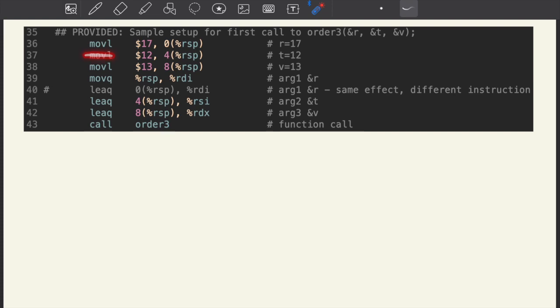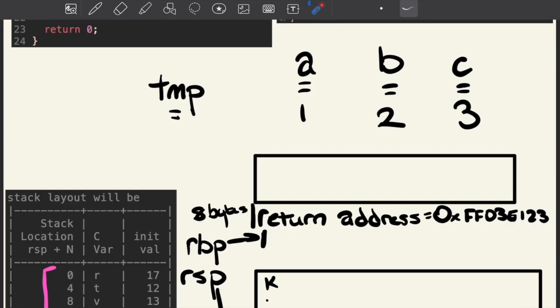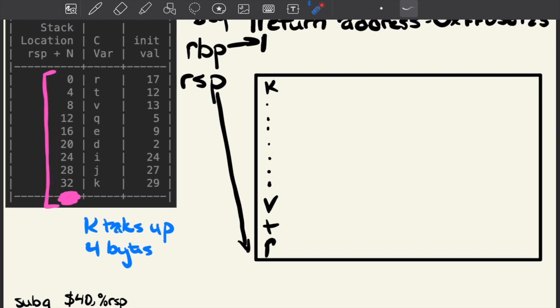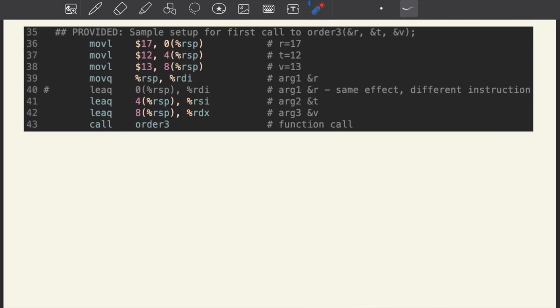So a movl, the number 17 into the stack pointer offset by 0. So we see here the stack pointer is pointing down here, and so if we do no offset, we point to r. If we offset by 4, we point to t. By 8, we point to v, and on and on. And that's here in this column, the stack location RSP plus n.